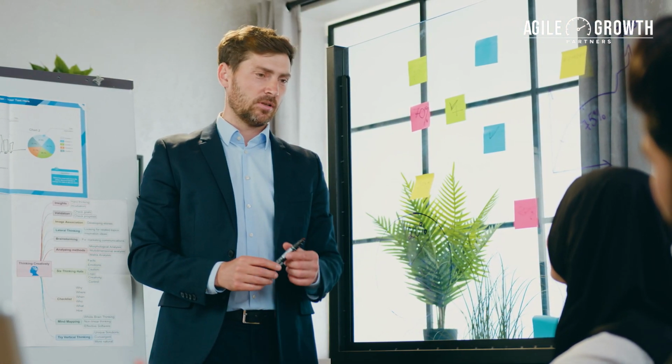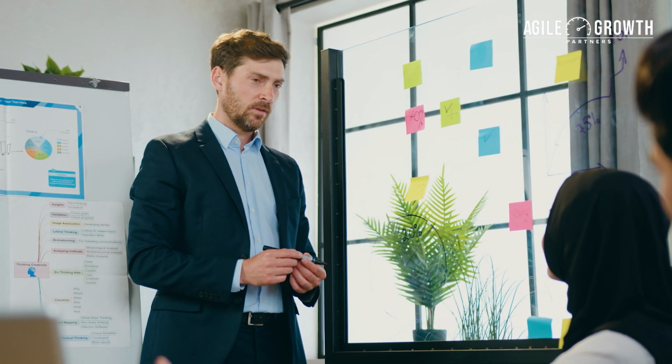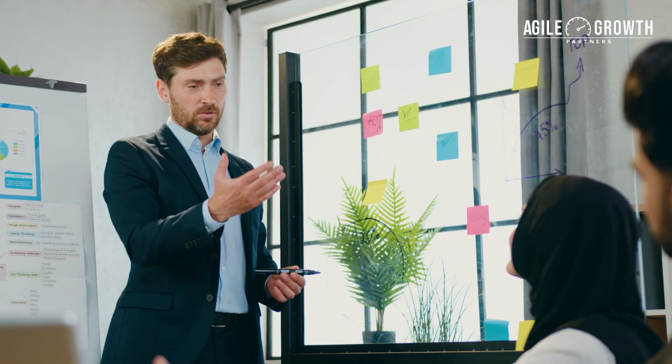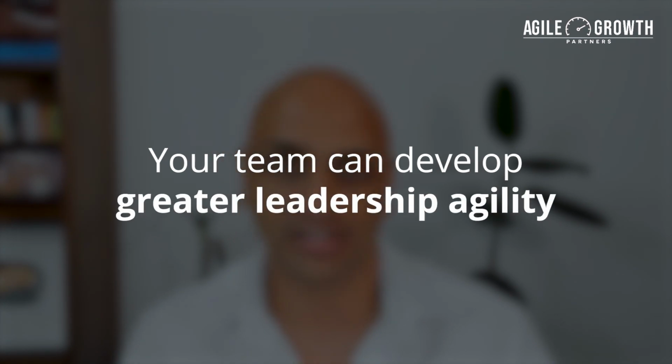Once your team is aware of this model, the next time they approach you with a challenge or a project, you could ask them, how would you like me to approach the situation? Should I be directing? Should I be motivating? Should I be guiding? Or can I just delegate this to you? Introducing this model to your team will help you all have a common language that can be very valuable in raising the performance of your entire team. Over time, your team members can use it with their direct reports and they can develop greater leadership agility.